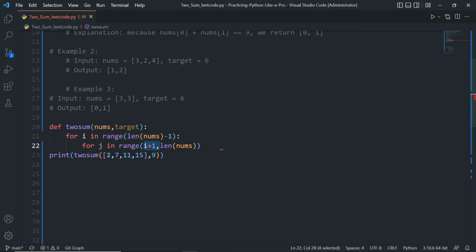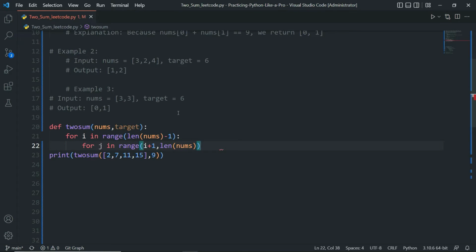In the next loop i would be 7, and then i plus 1 would be 11, and then i plus 1 would be 15, and eventually if that doesn't result in the target, we will keep moving on until we have checked all the numbers. This method will ensure that all our numbers have been checked one by one due to the i and i plus 1 comparison. We won't be able to miss the target essentially.